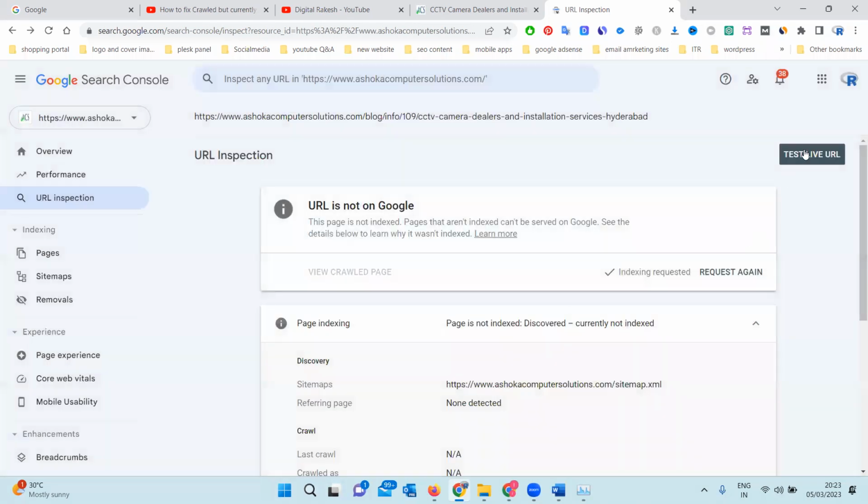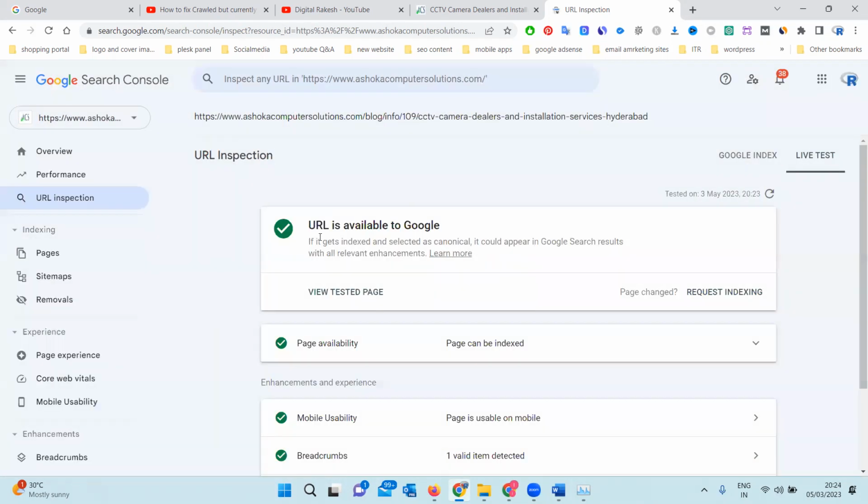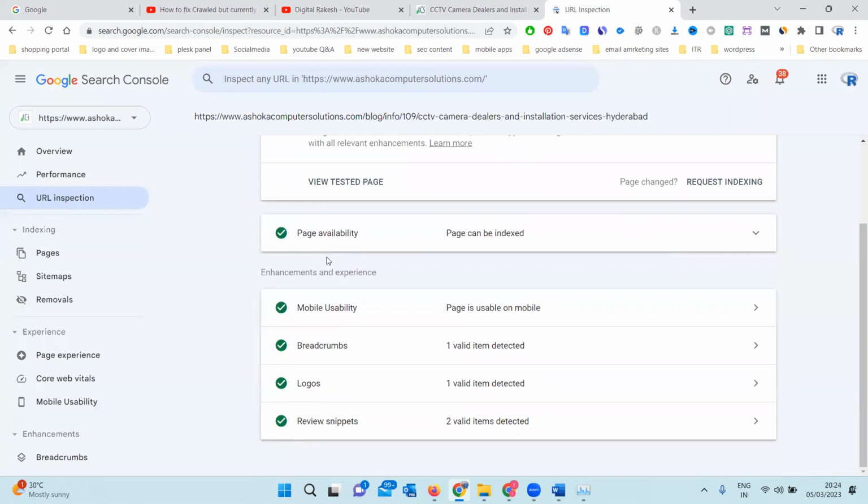After this is done, you can click the Test Live URL option. So how can we get these pages indexed fast? That is the purpose. We have to use this option. We can index the pages one by one using the page option. Settings are done by your Google Search Console, and with the page option we can do this particular indexing.